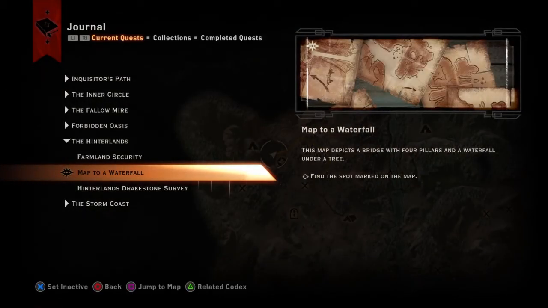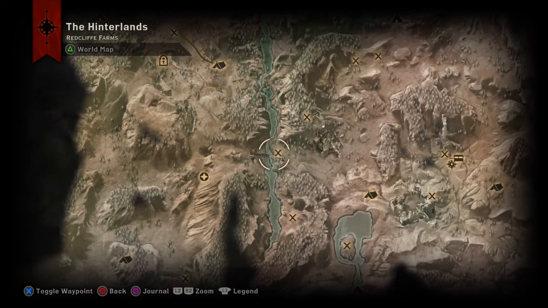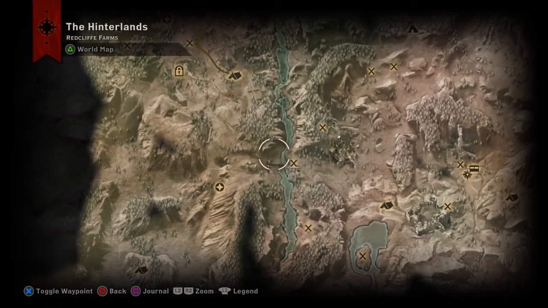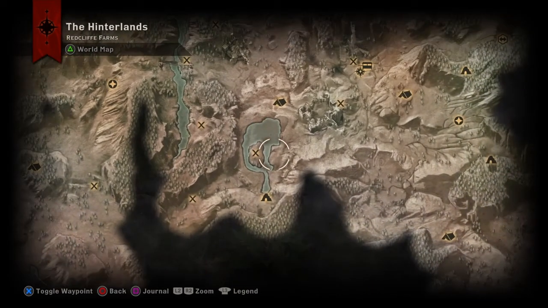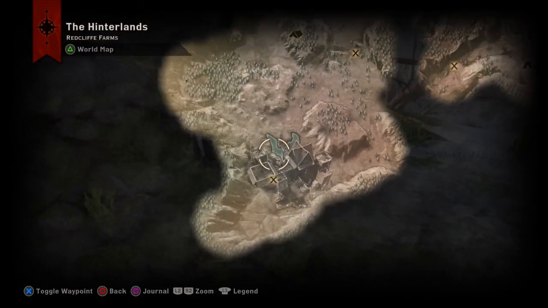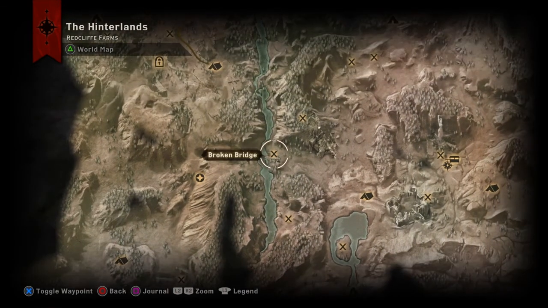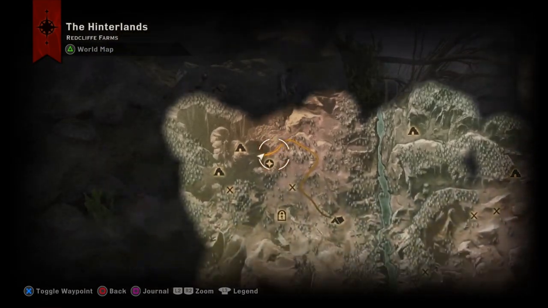Bridge with four pillars. Maybe I'm going about this the wrong way. Maybe I should be looking for the bridge because there's not that many bridges. There's the Broken Bridge. Maybe I'll start there. Then there's the bridge leading to this place, but I don't think there's a waterfall there. But I know there's probably a waterfall around there, and there's a bridge here. So let me check Broken Bridge. I think I'll have better luck than just wandering.